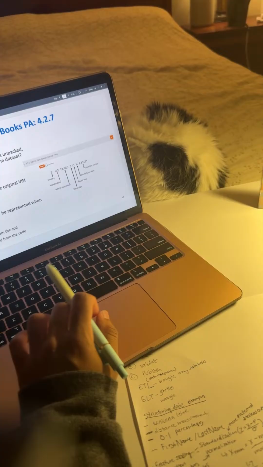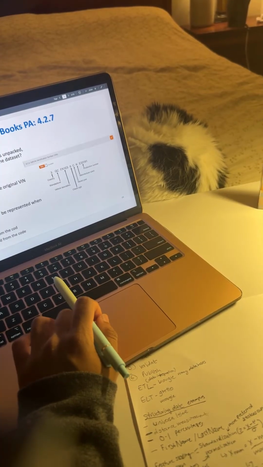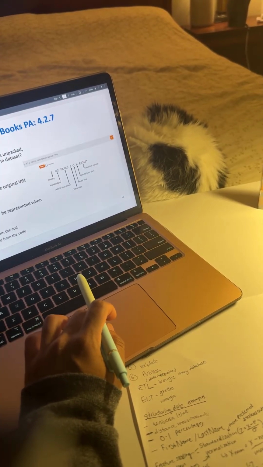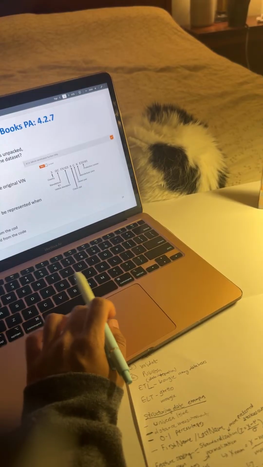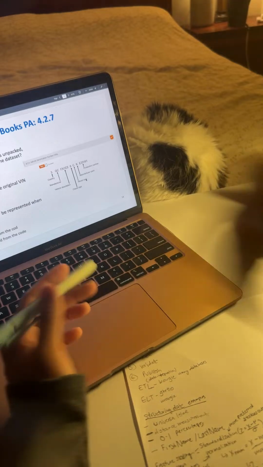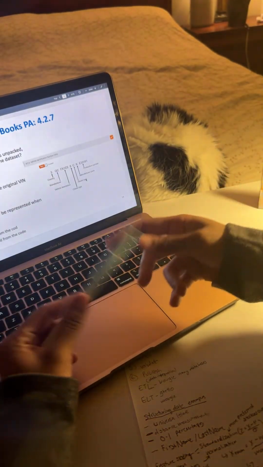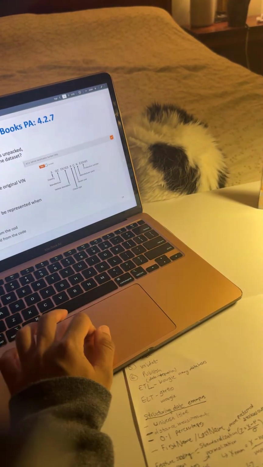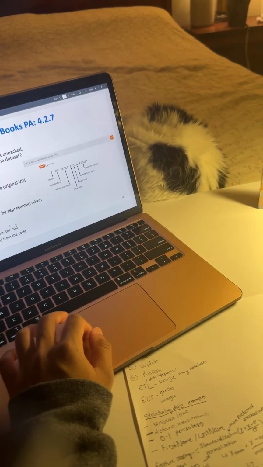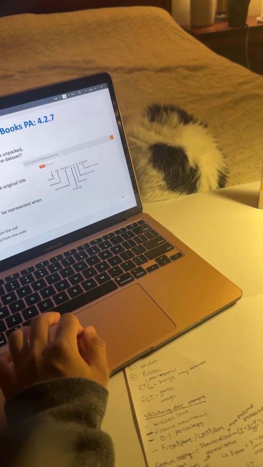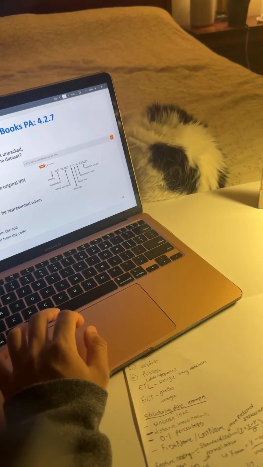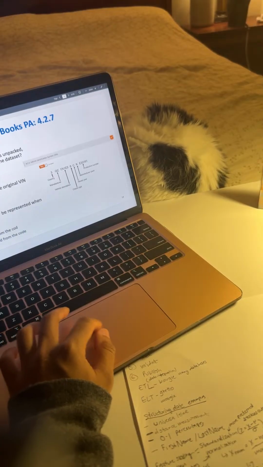So, how should the model year be represented when unpacked as a new feature? The model year. Well, it should be expressed as the date time. It can't be the original code, right? Because that's not like unpacked, right?